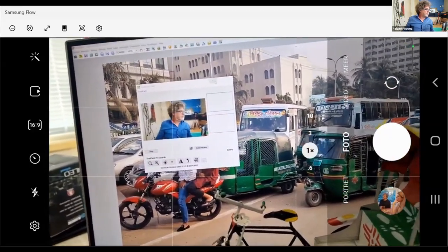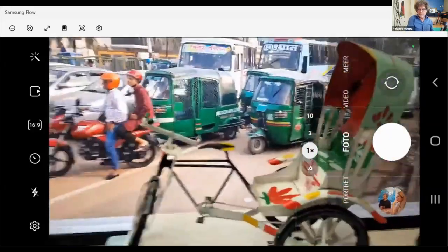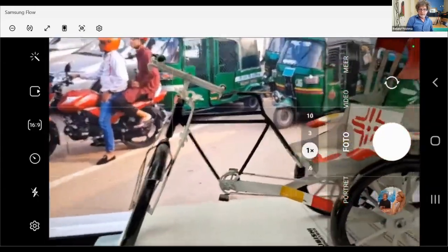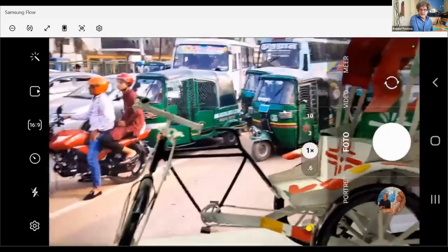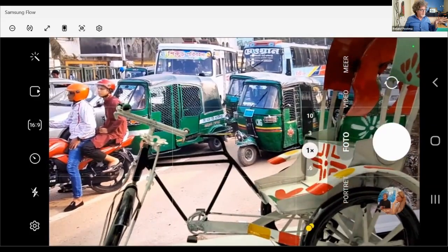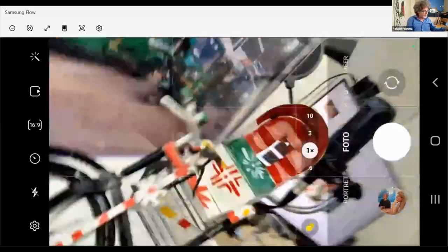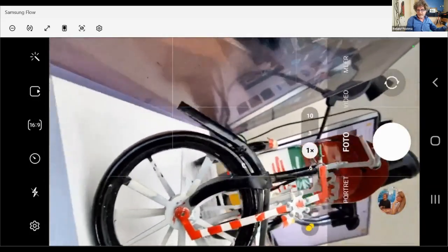So, now I bring you to Dhaka, and you see, it made a lot of impression on me because I made a few stories about Dhaka and about rickshaw riders. So I can tell you a story about rickshaw riders using the rickshaw they gave me.